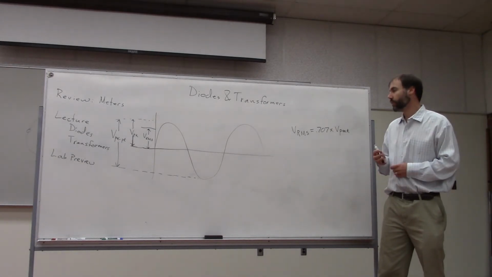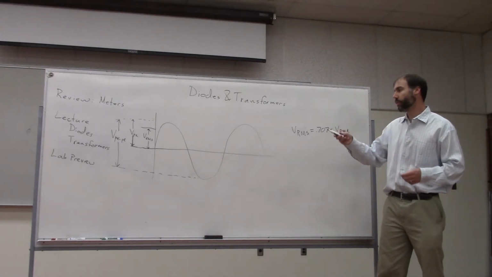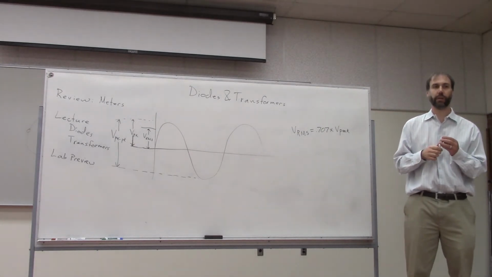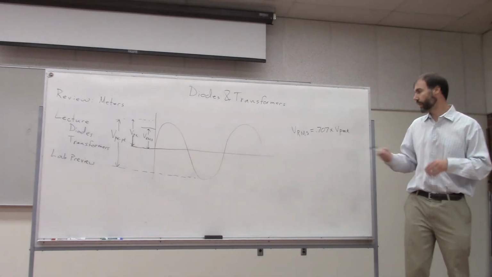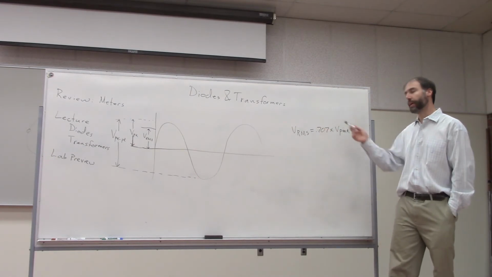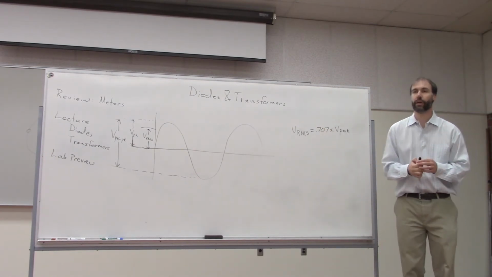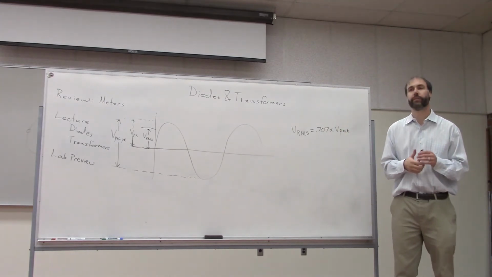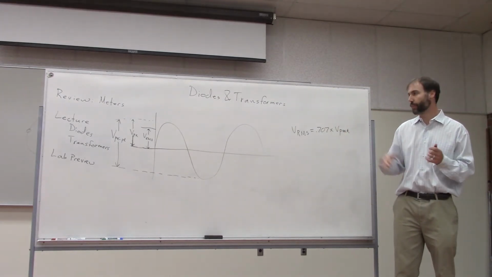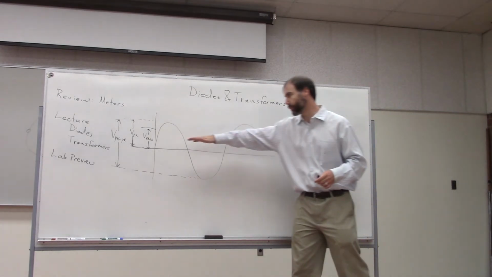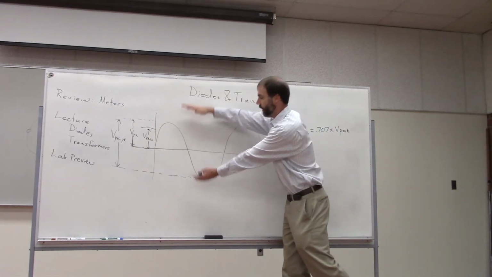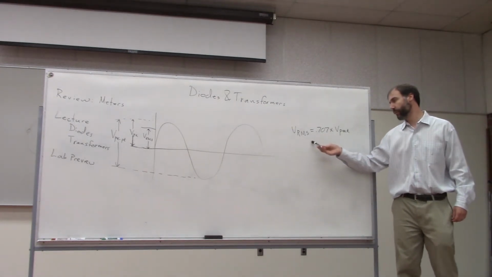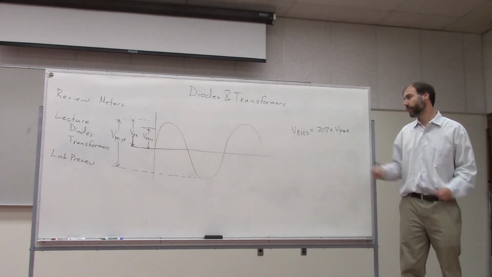If you measure an AC wave with a multimeter, that multimeter is going to give you the voltage in RMS. Okay? So if it says 120 volts coming out of the wall, that's 120 volts RMS. So that means that the peak voltage is actually even higher, and the peak-to-peak is even bigger than that. Okay? So if you're measuring it with a meter, it's giving you the voltage in RMS.